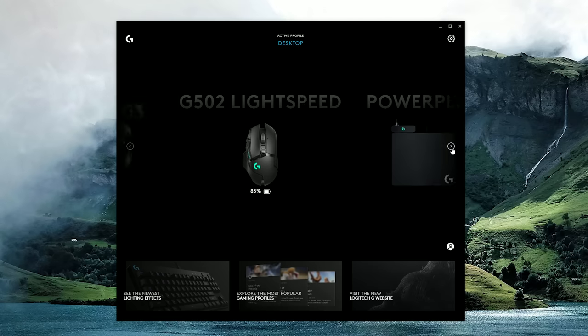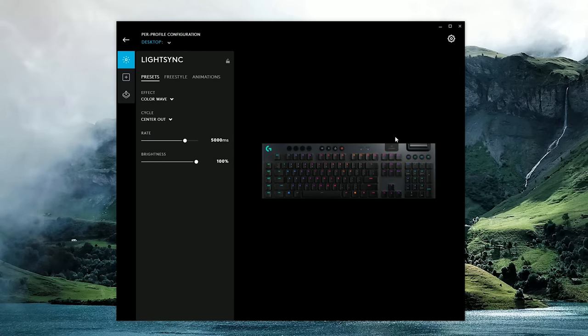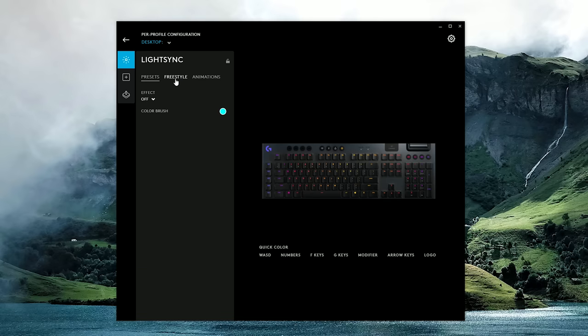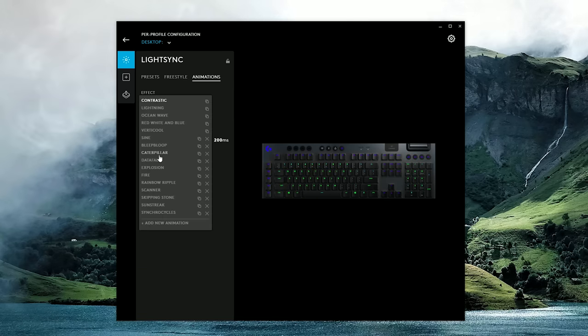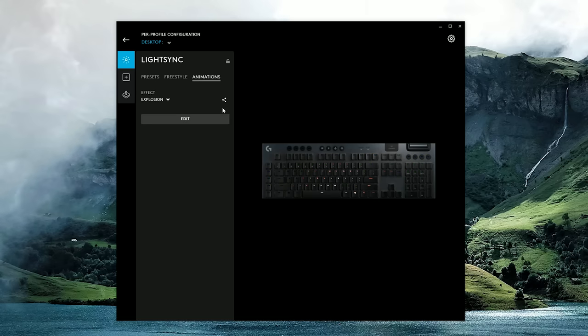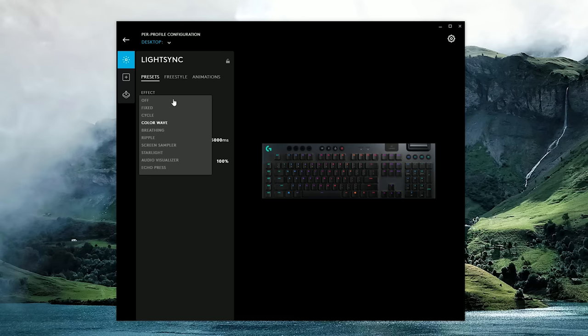And then we have the RGB lights and the G-Hub software. And I have to admit, G-Hub is probably the most refined and polished software I've seen amongst a lot of the companies out there. It's really easy to maneuver, and everything is just laid out right in front of you. For the RGB effects, there's probably 50 plus different ones built in that you can cycle between and customize, change up. So I really like that.